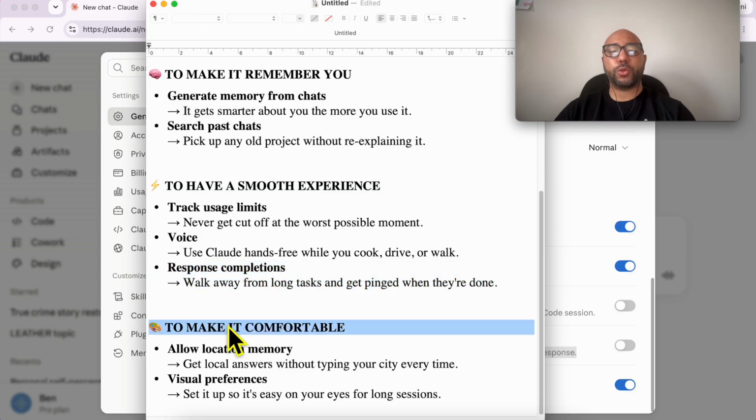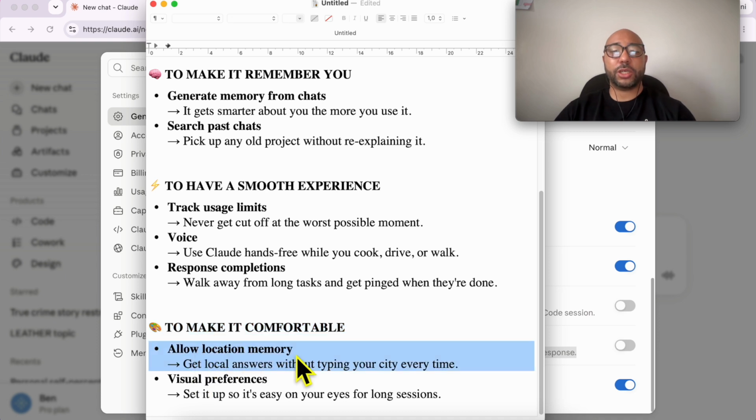Now, let's jump to settings to make it comfortable. To make it comfortable, you can allow location memory to get local answers without typing your city every time. This setting got me off guard one time.